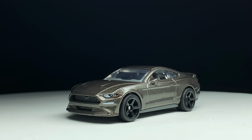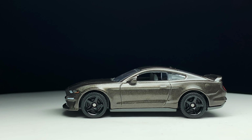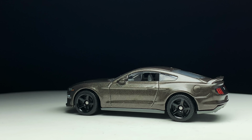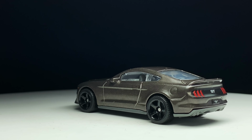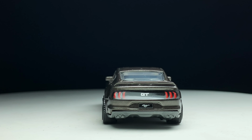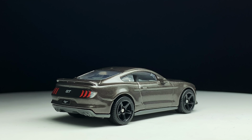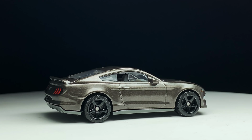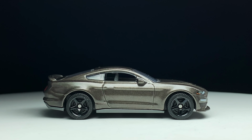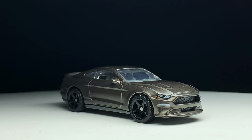So it started green, and then we've seen it recolored orange in the recolor of the Mustang set, which isn't out yet, but I've previewed it. And then we have this color in kind of, I don't know what you'd call it, a gunmetal brown almost. I don't know if that's a real color. But it's a really nice casting. This is a really nice version of the casting. I like the black rims on it. Really, really cool to see that one released again.